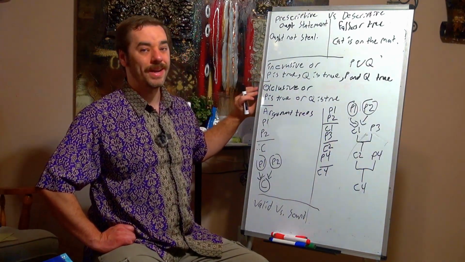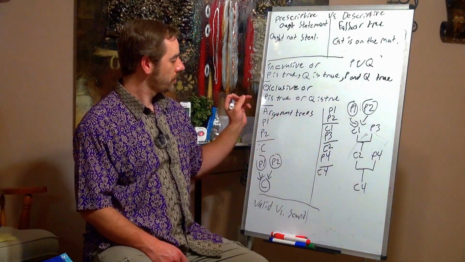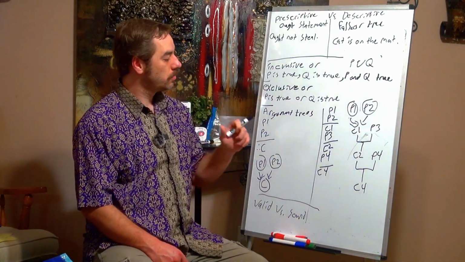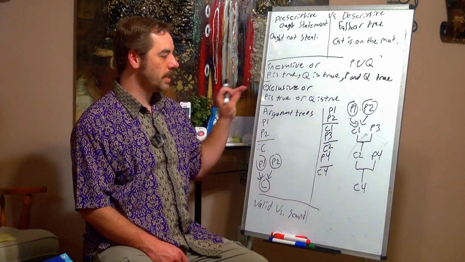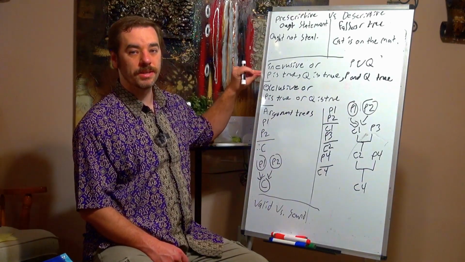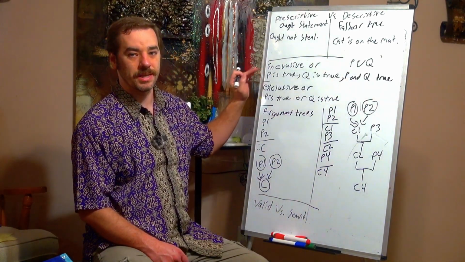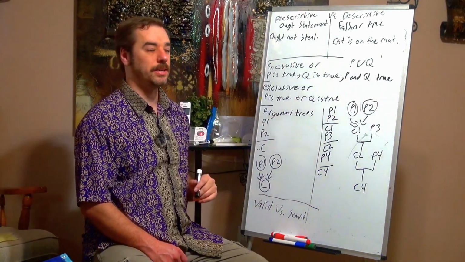But there's also an exclusive or. P is true or Q is true. You ate a sandwich or you ate a steak. You didn't eat both. You either ate the sandwich or you ate the steak. These work out with different truth values, but I was just showing the inclusive or because it's the easier one to kind of get your head around.